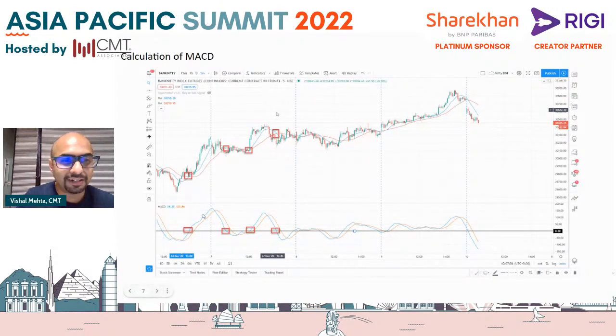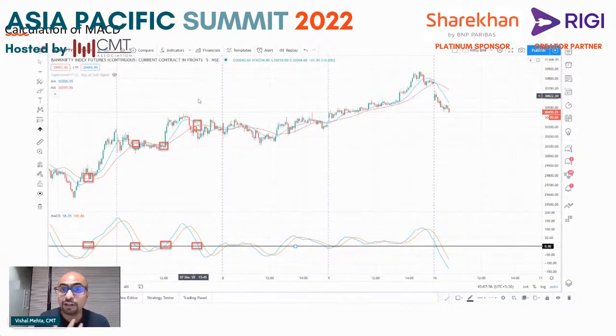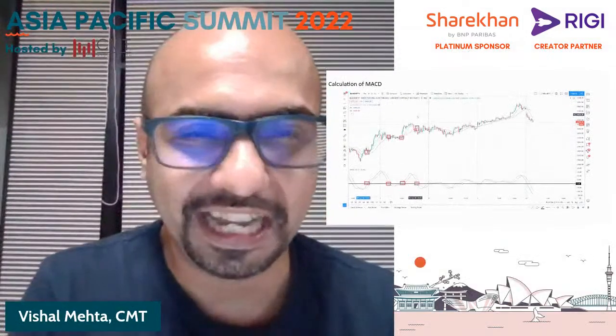We just understand whenever this blue line crosses this orange line, sell. Whenever this blue line crossing the orange line goes up, it's a buy. And I'm talking about serious traders, and they also don't know how it is calculated. So let's see, what do you guys think? What is this MACD? What does it do? How does it get calculated? Anyone want to take a guess?